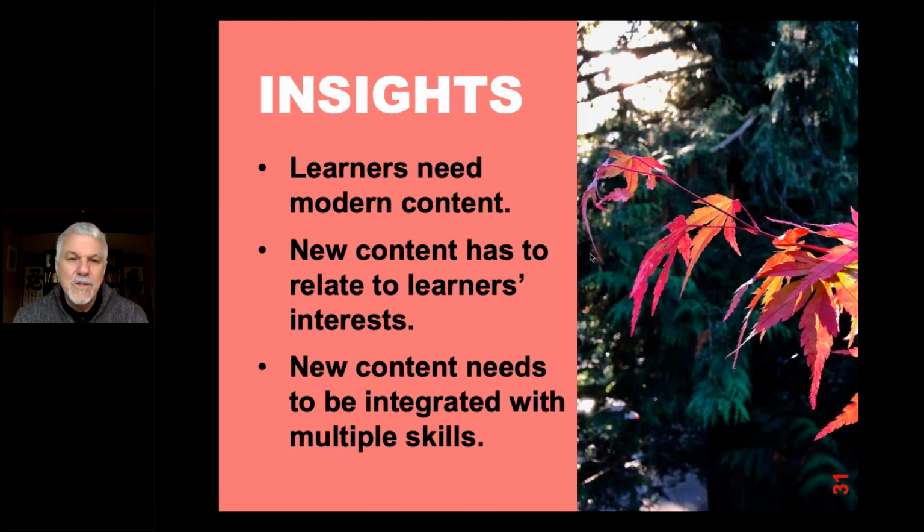So, up-to-date things. New content has to relate to the learner's interests. It's no sense always having things that are so general. They won't memorize it. They won't remember it because it's not meaningful. And new content needs to be integrated with multiple skills. So if you're learning grammar, you should learn grammar with reading, writing, listening, and speaking. Pronunciation, of course, involves listening and speaking both. But also facial expressions and body language that go with it, that's all important as well.